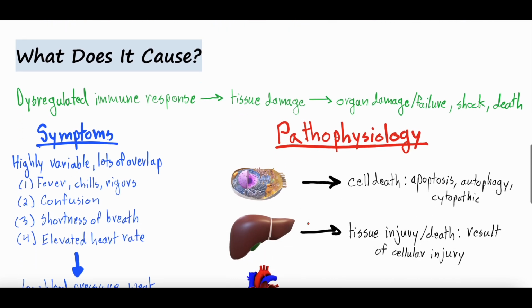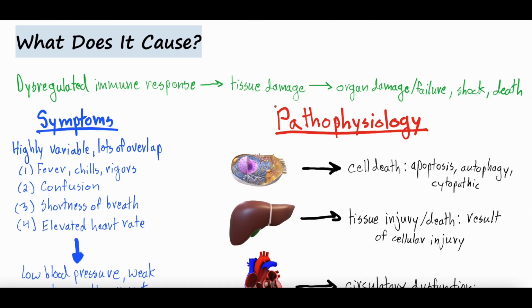Well, it causes exactly what we talked about, a dysregulated immune response that then can lead to tissue damage, because all these inflammatory mediators, all these things that are meant to kill the bacteria, can also injure your cells. And when that is just localized to where the infection is, that damage is moderated, right? It's not allowed to spread or run wild. But when you are septic, it starts to spread and run wild, and you get more tissue damage.